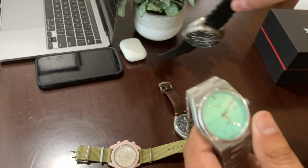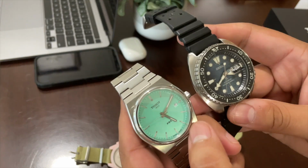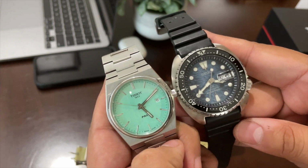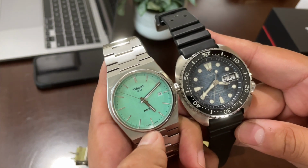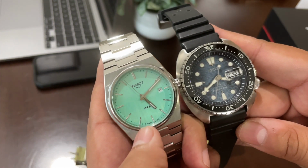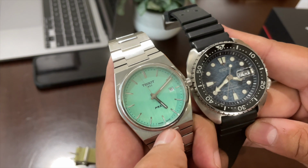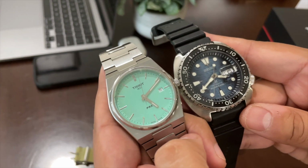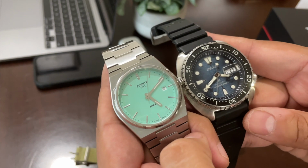And finally, here it is next to the Turtle. And similar to the Bulova, this is a big watch, and it's certainly enormous compared to the PRX. So again, you will hear that criticism a lot of saying that the 40mm is simply too big. I don't think that's the case. I think it's really just people moving towards smaller watches at the moment.